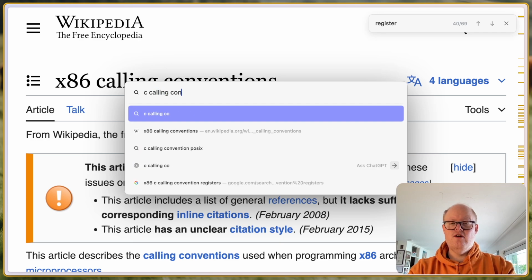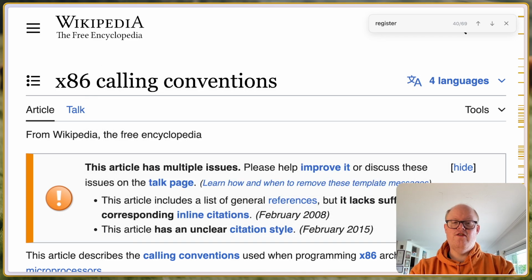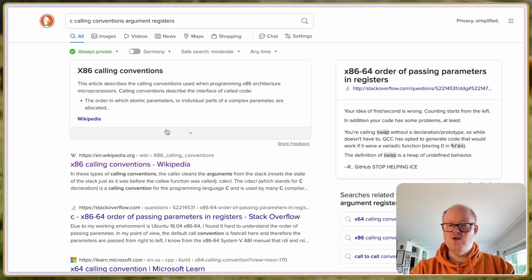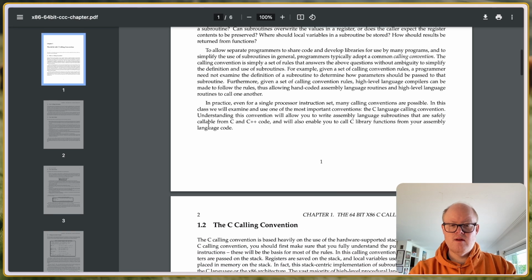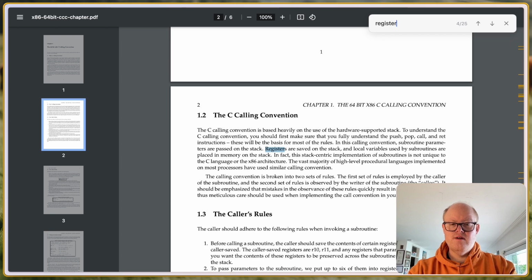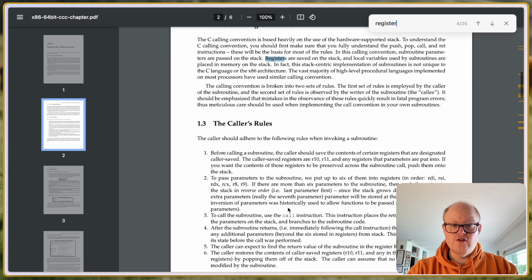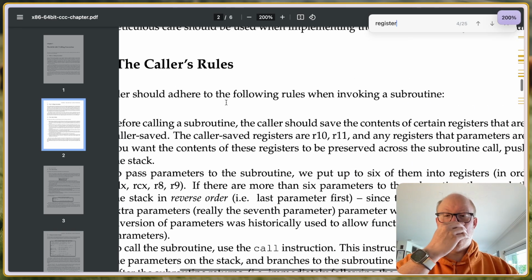C calling conventions, parameter or argument registers. I mean, I could show you in my code, but I want to show you the C calling conventions, the caller's rules. There we are, perfectly.